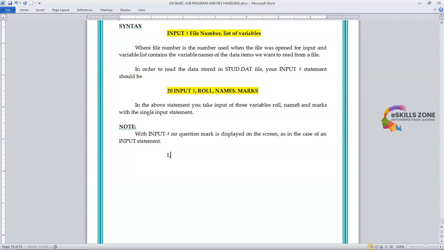LINE INPUT # statement: this statement is used to read an entire line of a data record from a file as a string.